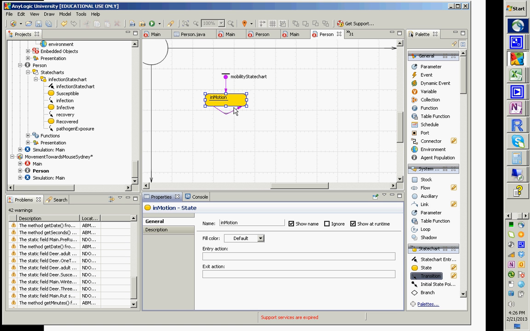Actually, we could do it in two ways. We could express it as this dot get X plus a draw from a normal distribution with mean 0 and standard deviation 50 or something like that. That would be one option.